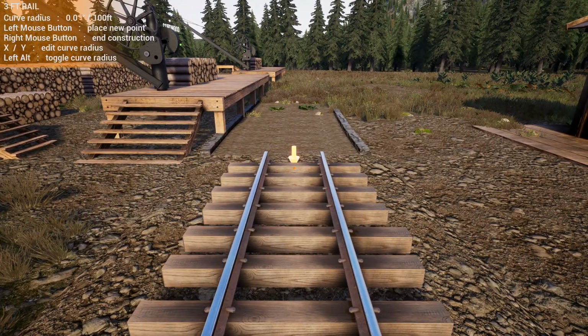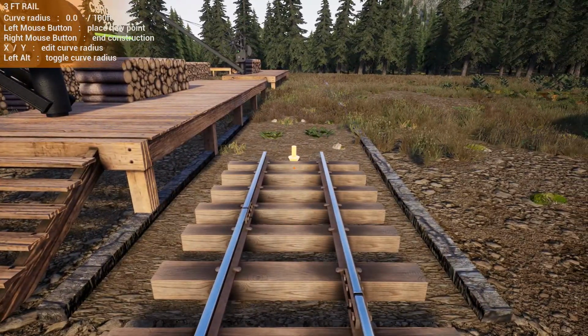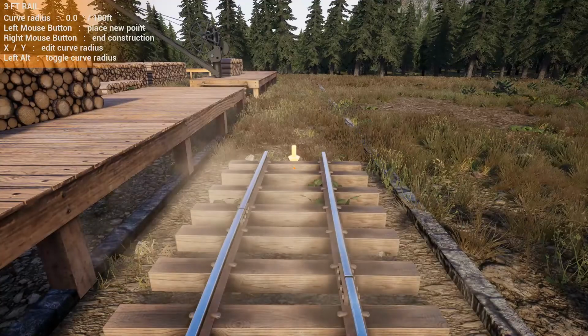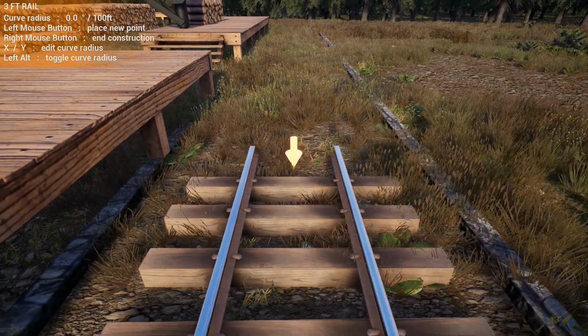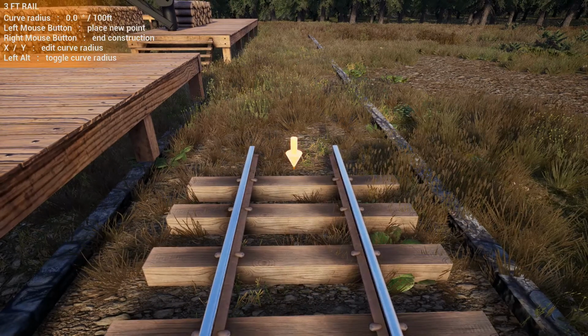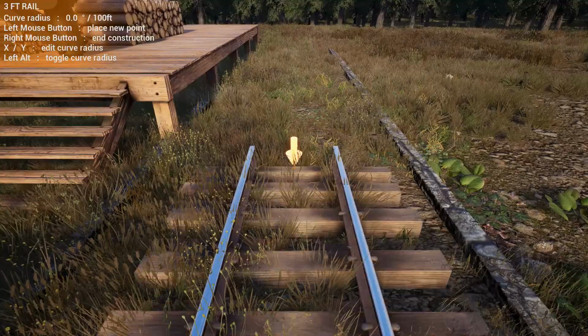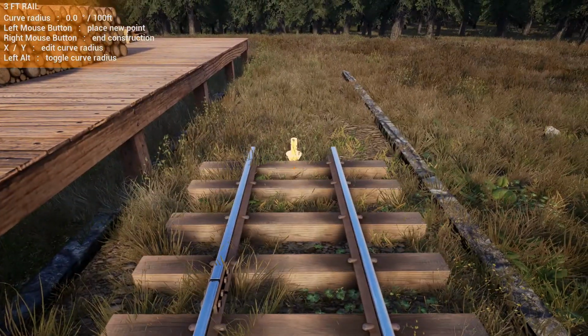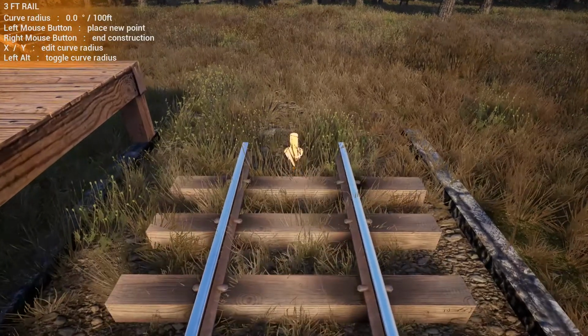So we want to get it pretty close to the edge of the thing here. So I'm going to bring it in like this. Kind of be a little bit closer to the end, I think. Right here-ish. Yeah. And we will stop before we get to the end.